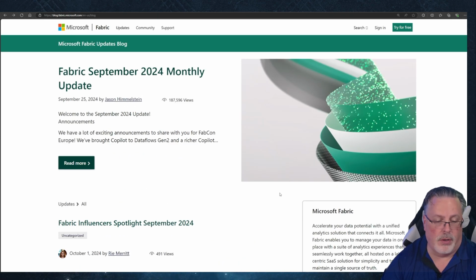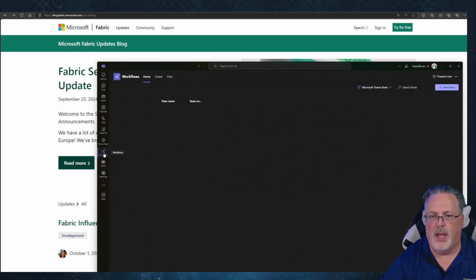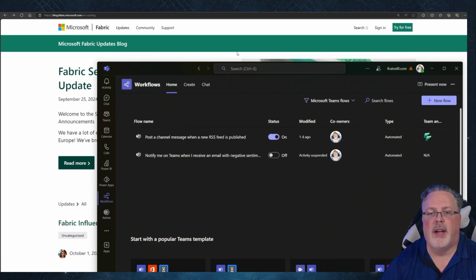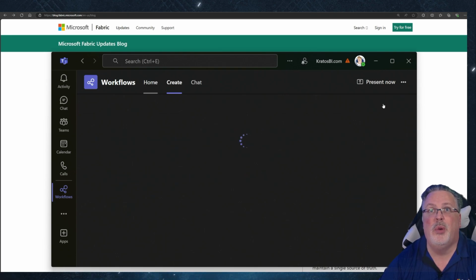What does RSS stand for? I don't know, and I don't care. But I know that it has one. I can go into Workflows. Oh, I screwed up already. Can I zoom in here? I could zoom in. All right. I could go into my workflows and click on create a new workflow.